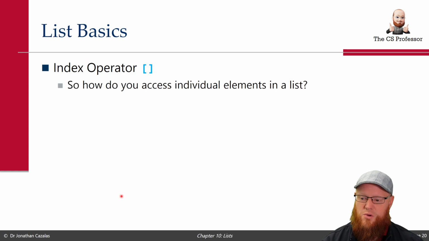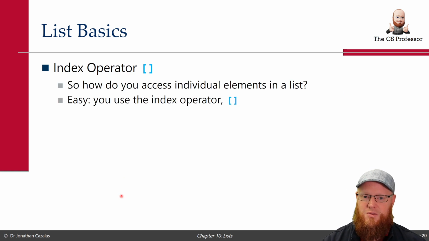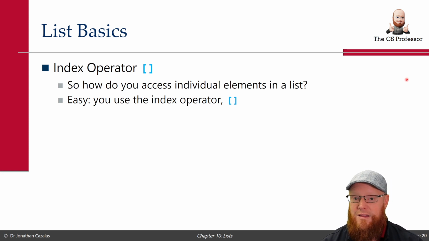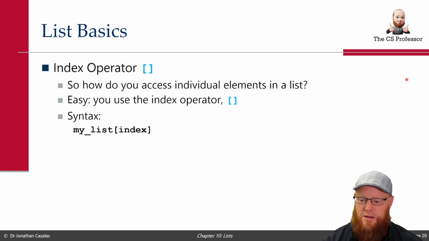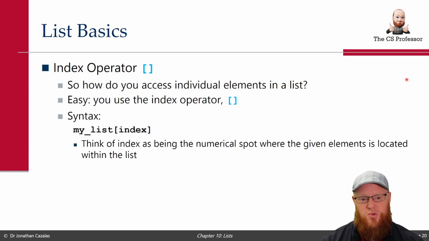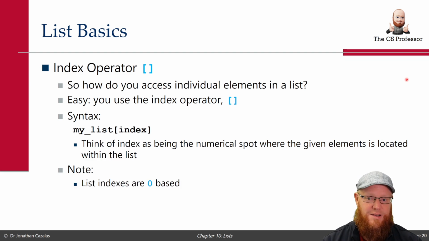And what I really like to focus on, though, is even though we covered this, it's worth talking about it again. This index operator. Yes, we've seen that with strings. Yes, we should be pretty comfortable with it, but it's definitely worth revisiting. So how do we access the individual elements of our list? We use this index operator, this pair of square brackets that you see here. So the syntax is, given your list, in this case called my list, you have those square brackets, and then you use the index to reference the value that you're trying to access.